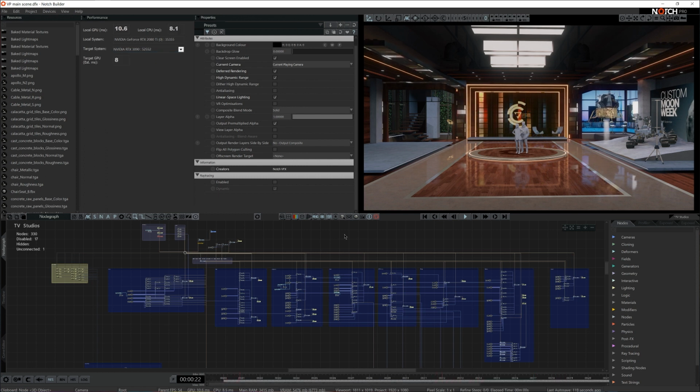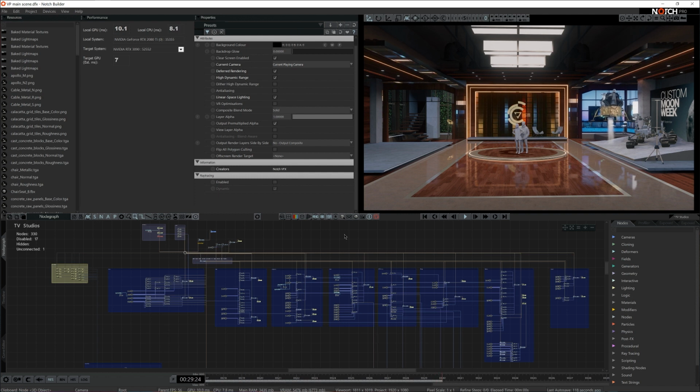For this panel to work, you need to have access to internet, as data for estimations is drawn from the online database that is constantly updated with all new GPUs and media servers that can run Notch Builder and Notch blocks. It is important to note that performance prediction is based on the resolution of render on your current machine. So for the accurate reading of the data, you should lock your scene to a specific resolution.